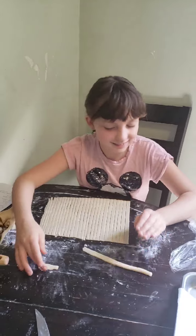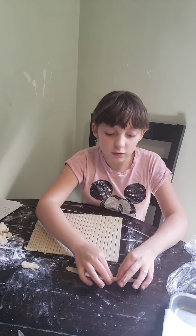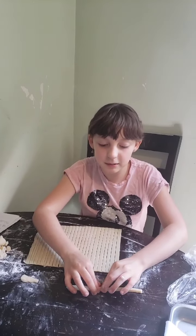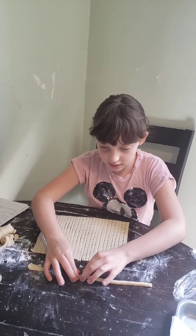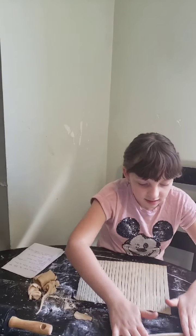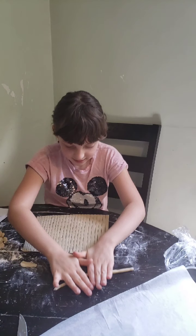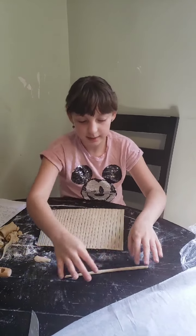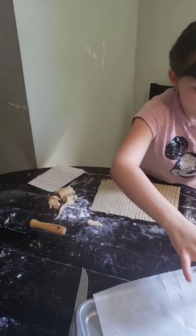It's not working. It's broken. Well, if it won't roll, we'll just put it on the baking sheet. Oh, now it's working. There you go. See, you just needed to use 2 hands. No, it's because I need to pinch it first. All right.